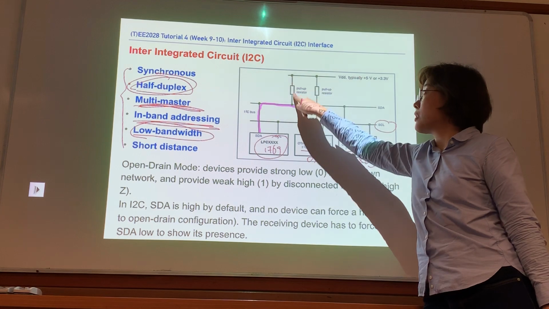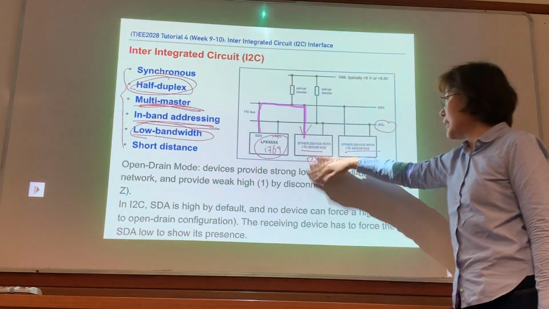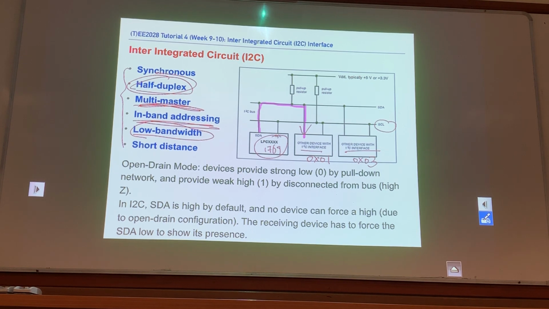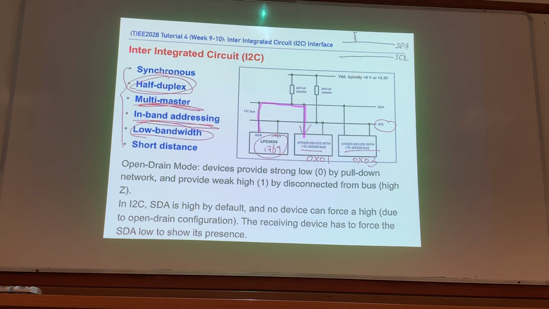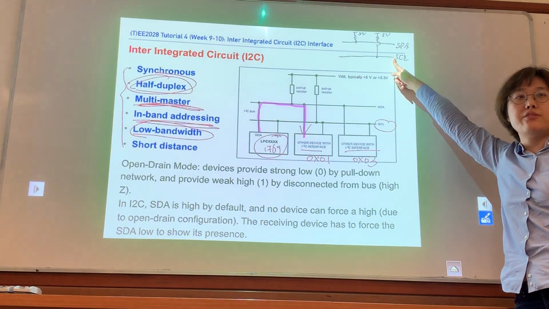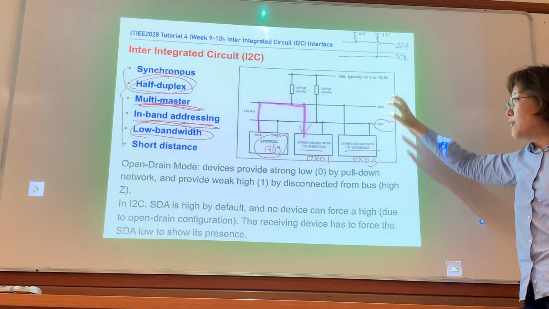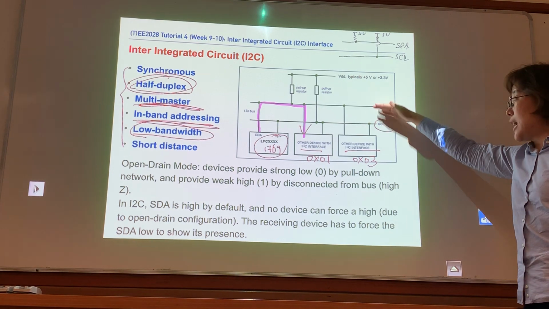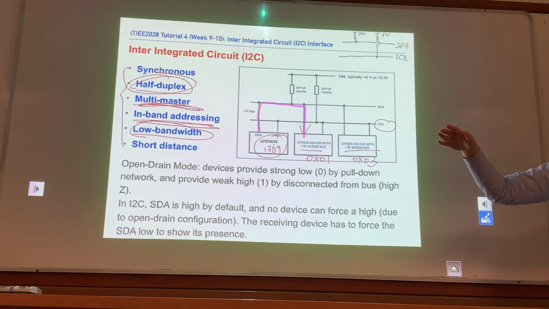Can you see that there is a pull-up circuit? If nothing is connected here, you only have these two wires: this is SDA, this is SCL, and this one has a pull-up, and this one also has a pull-up. This is 5 volts, this is 5 volts. So it will be something like this if there is no device. If you use your multimeter to measure the voltage here and here, you will get 5 volts, which means if no one is using your channel, your channels are giving you high.